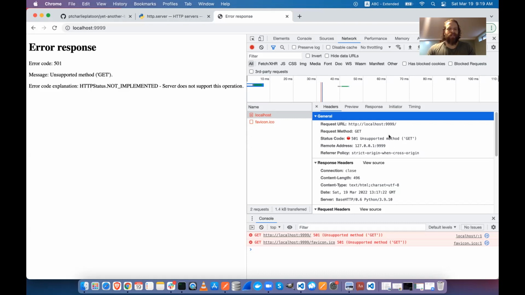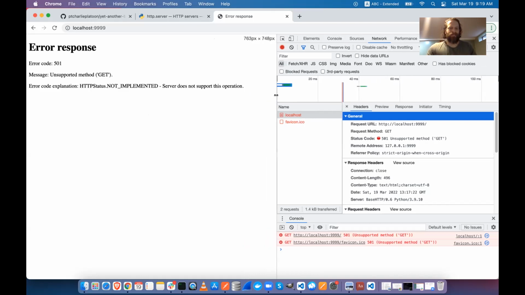Basically the server can't handle whatever you just did. In this case, an unsupported method, GET, and it's not implemented. So we get this HTTP status not implemented error.